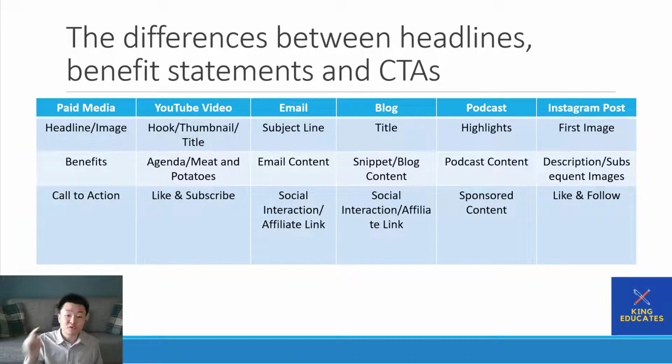Instagram posts: your first image is your hook. Then you have your description and your subsequent images if you're doing a carousel. That's the content. And your call to action is like and follow. So you can begin to see that this format is prevalent in anything that you create online that people consume. If somebody isn't following this format, chances are they're either doing a totally different format that has nothing to do with this, or they're just not good.